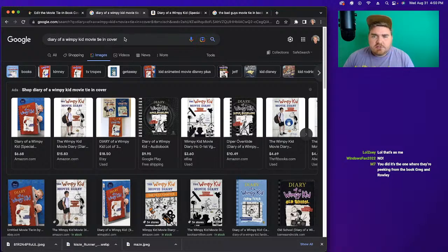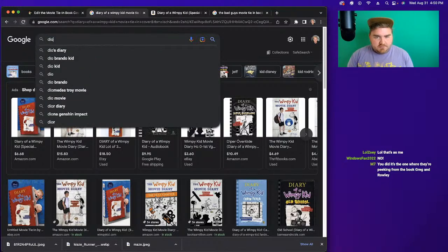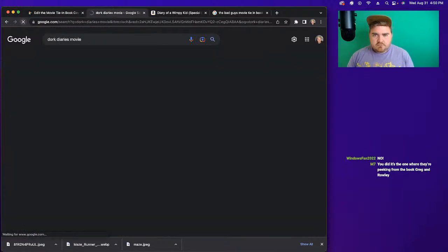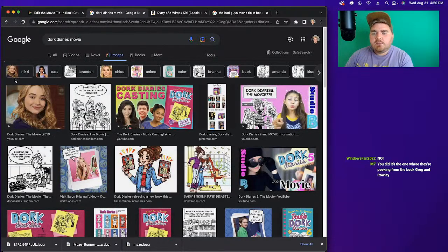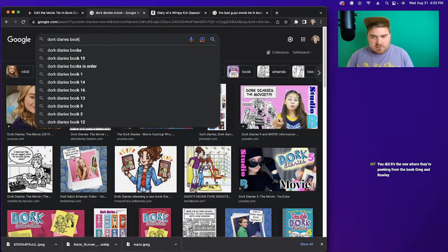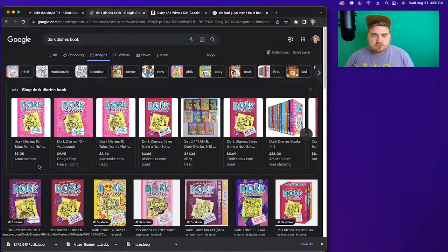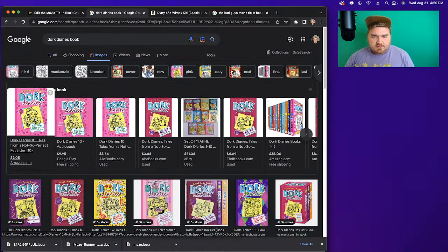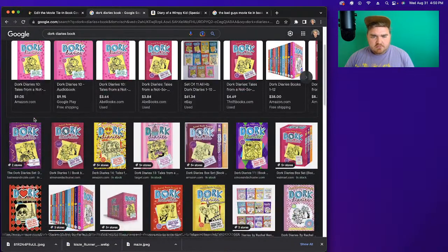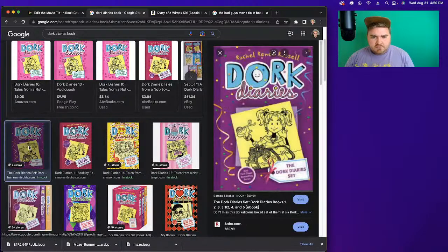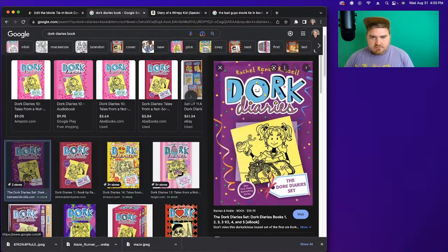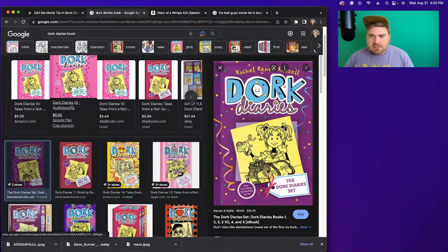Okay, let's look up Dork Diaries. Did they make Dork Diaries into a movie? Oh, they did. Okay. So let's look up Dork Diaries book. This pink one is the first one, right? Or is it just this one? Oh, that's a set. Okay. Yeah, I feel like the pet one is the first one. Oh, wait, no, that says Dork Diaries 10.